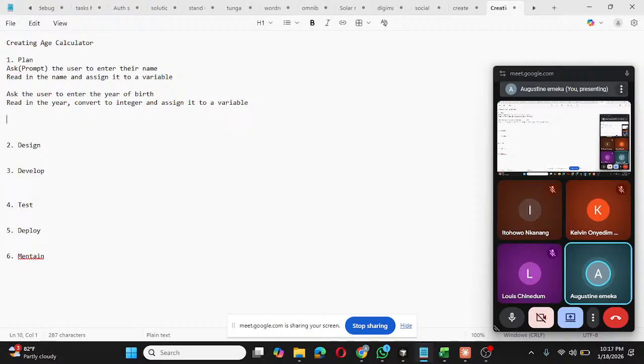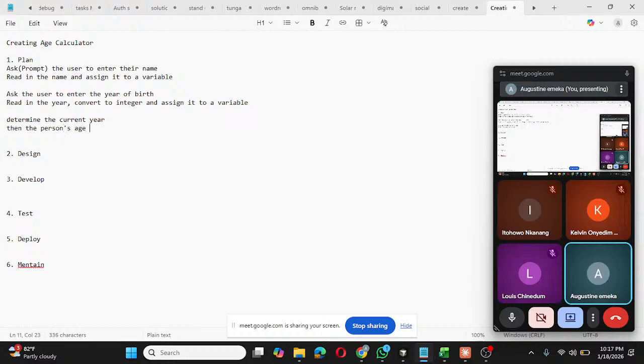Then once you get in these two things, you have to, number three, determine the current year. And after you must have determined the current year, the person's age, then the person's age is the year of birth minus the current year, or better still, the other way around.